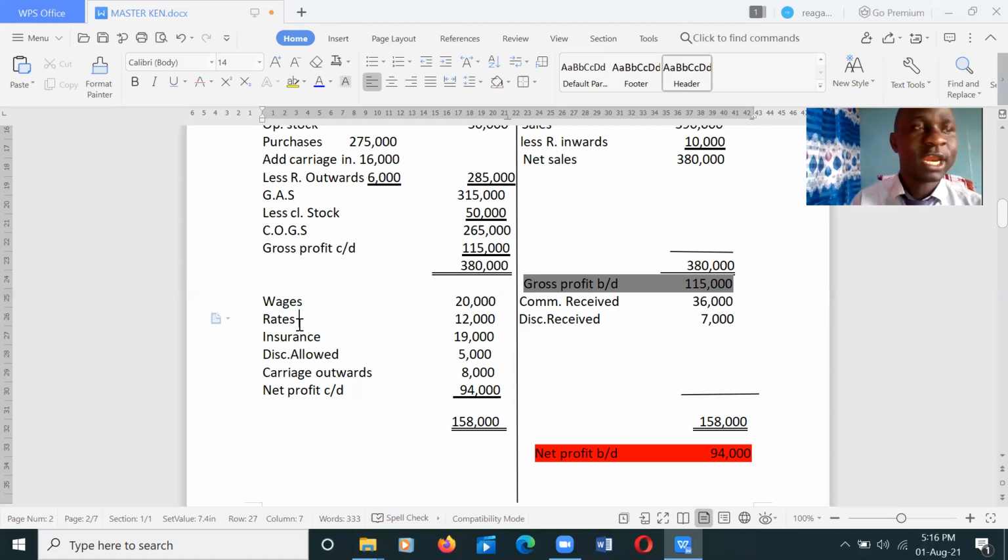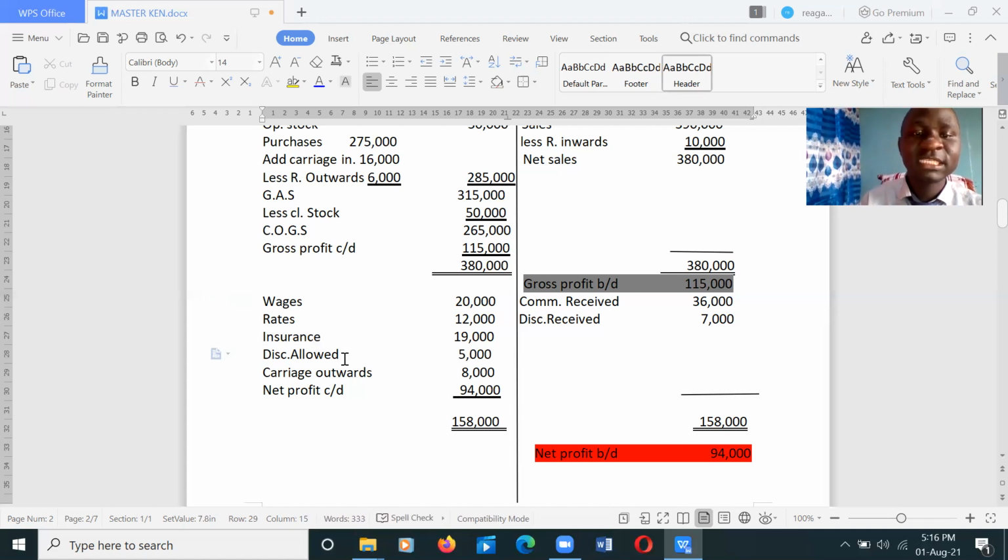Now rates, these are payments you make. For example, if you own land, you pay rates. Now wages, this is income paid to people working within a very short period of time, like 2 weeks, those are wages. But when it goes monthly, those now become salaries. Then we have insurance. These are covers taken. When we talk about insurance, it's a contract between an insurer and the insured. Not necessary here, but just know that if you take an insurance cover, that's an expense.